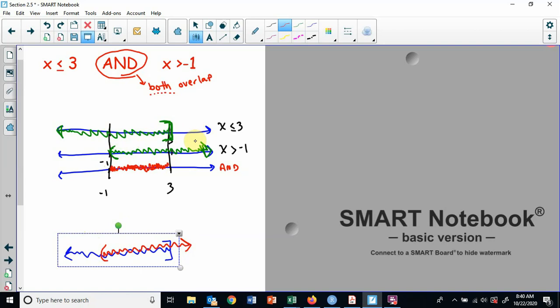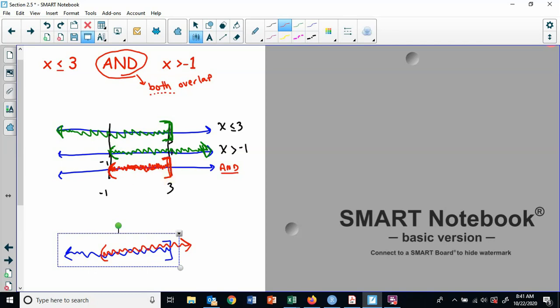Then over on this side over here, are they both shaded? Not the top one, the bottom one, the second one is. So wherever they both are shaded is what we will shade for an and, because an and means both or overlap. Now notice I have this -1 and this 3 here. I need symbols of some sort, so I always just look up and see whatever I used. I used a parenthesis on the -1, so I'm going to use a parenthesis right here. On the 3, look up and see, oh, on the 3 I have a square bracket, so I will use a square bracket right there.